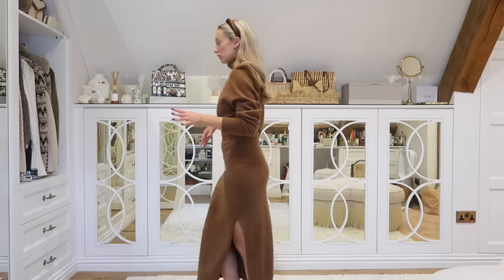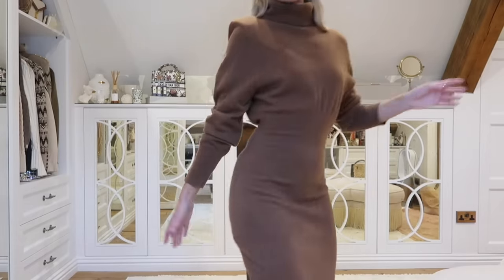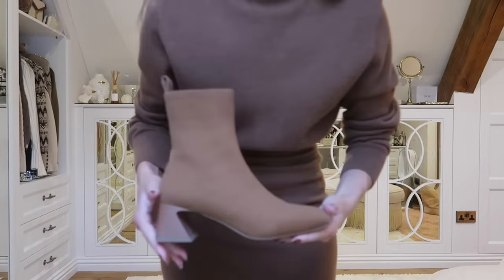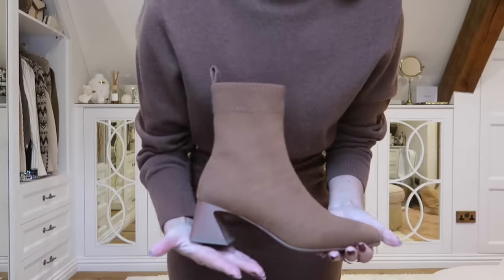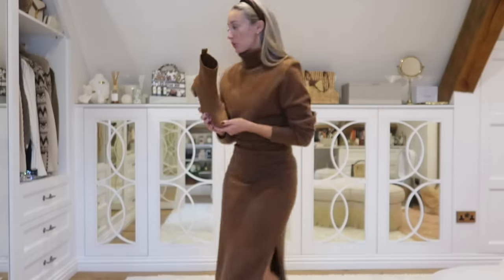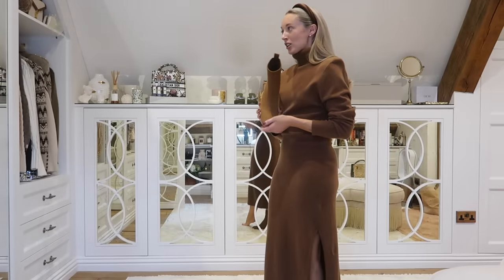They just keep your foot so stable. There's no chance, in my opinion, of you getting blisters in these, because of the sockness to them, there's just nothing that can really rub. And this heel height, in my opinion, sorry, that's such a weird angle. I'll just take them off and remind you how fabulous they are. The heel height is just perfect for a full day of stomping and yet giving you that height boost. So this is a real contender to wear tonight.